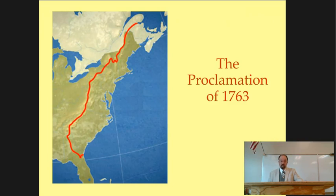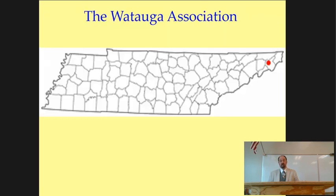Also in 1776, the British decided to enforce some of the rules of the Proclamation Line, created by the Proclamation of 1763, which had attempted to ban most settlement west of the Appalachian Mountains. And yet such settlement had taken place. In what is now East Tennessee, for example, settlement had begun on some scale as early as 1770, possibly 1769, and being outside the authority of any British colony, the people there had eventually created their own government, which they called the Watauga Association, along the Watauga and Nolichucky rivers. Again, they governed themselves. According to Theodore Roosevelt, this made them the first truly independent government created on the American continent. According to Lord Dunmore, the royal governor of Virginia, this made them a dangerous example to the rest of America.